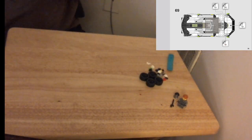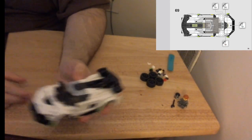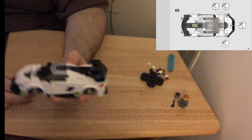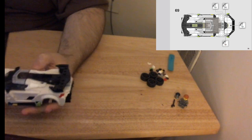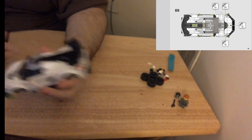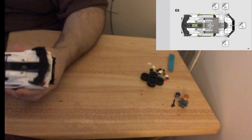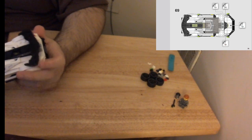And actually seeing this car, yeah, the design's grown on me a little bit. I like this car. It's definitely got a rougher look than a lot of the other Speed Champions cars. There are way more exposed studs than on the average Speed Champions car. I love seeing the shaping. I'm not really sure how the designers could have fixed that. But yeah, it is a little less polished than the other cars in the series, but it's still a beautiful car. I like the way it came out.